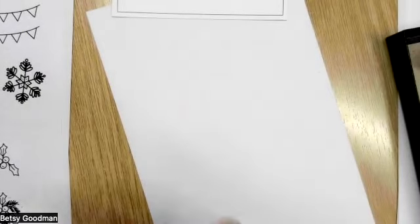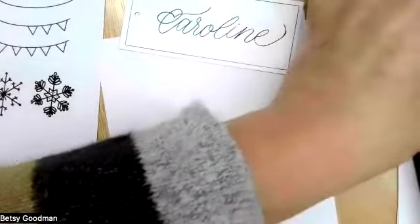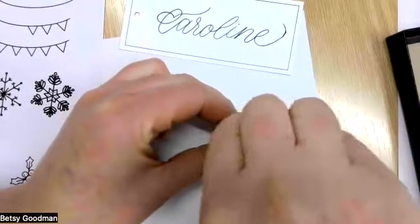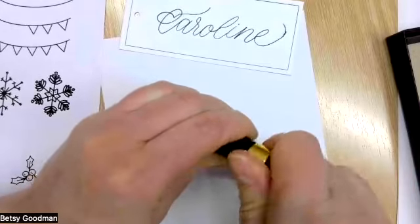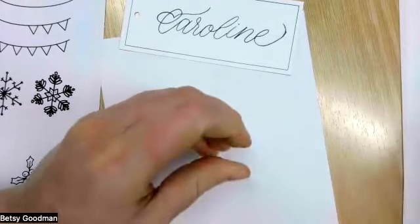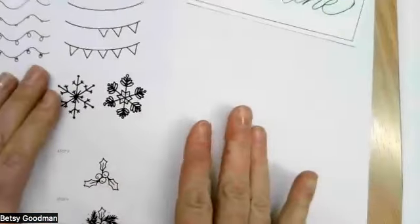And then I'm going to set it back in my little box so I don't ruin it. So let me know what questions you have about lettering at this point. I'm going to close my ink so I don't spill it everywhere. At this point, I'm going to get out, plug in my wax seal guns, and kind of walk you through those. But on the lettering side, let me know what questions you have.